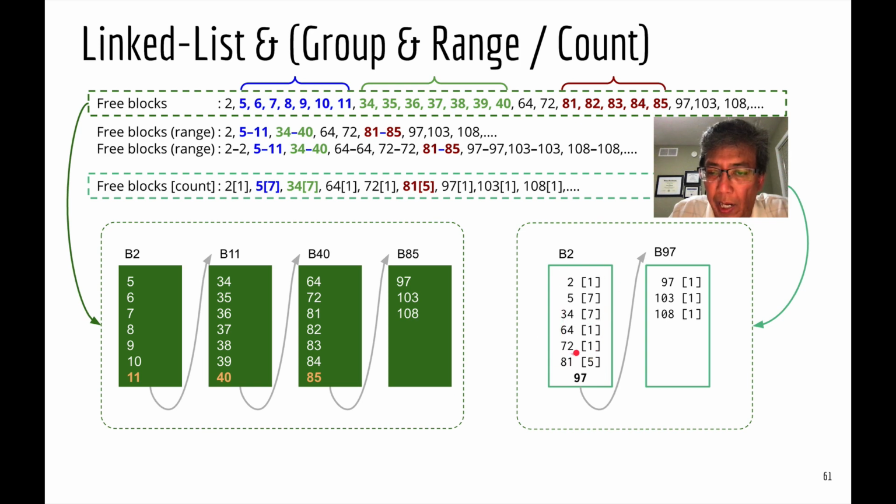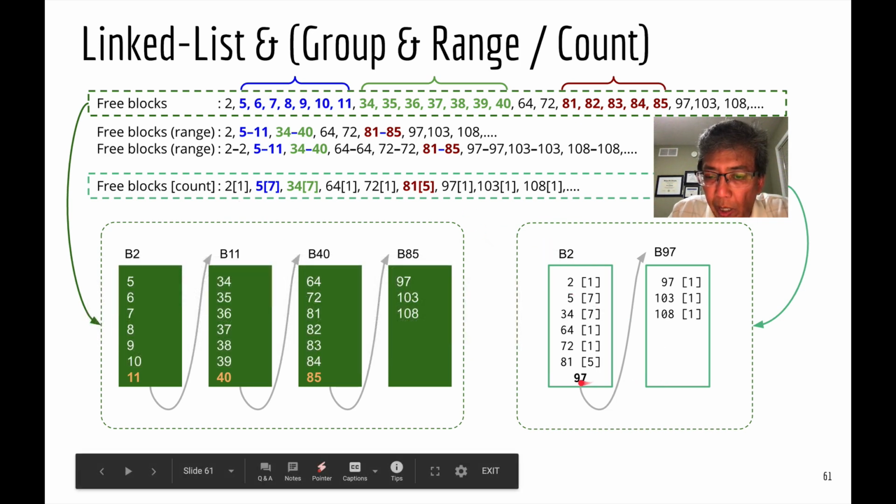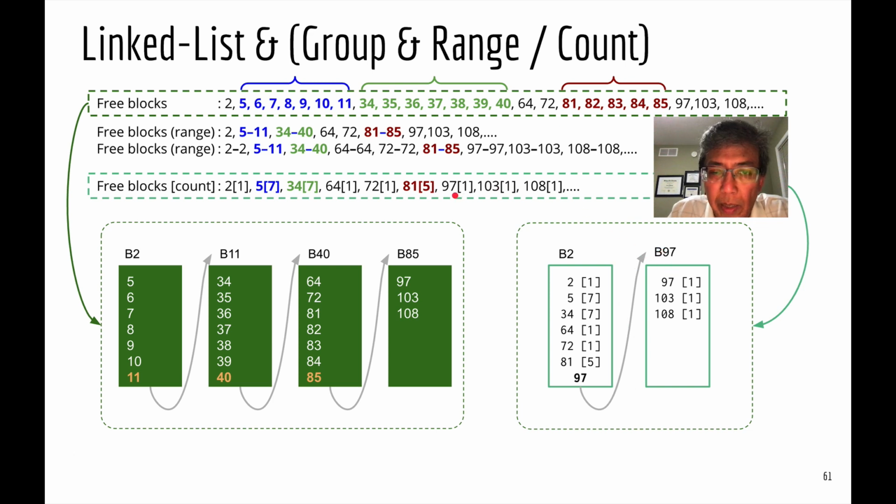into the first block. So we start with block number 2 because block 2 is the first free block, and when we need to link to the next free block, we use the last item in our free block as a pointer to the next free block, and you can keep the rest of the free block information as pairs, and you can keep going.